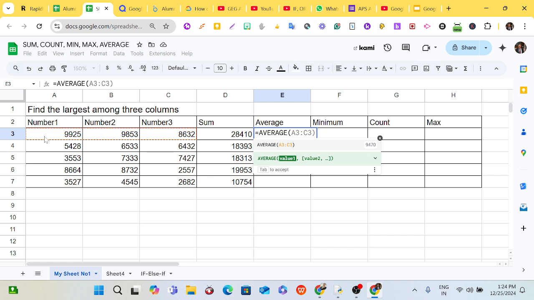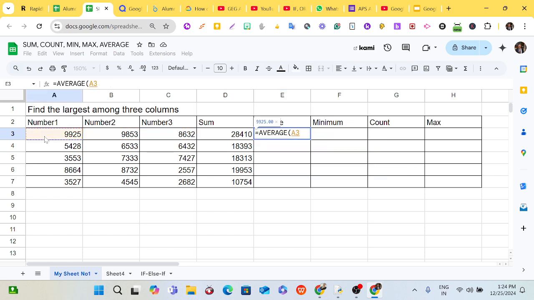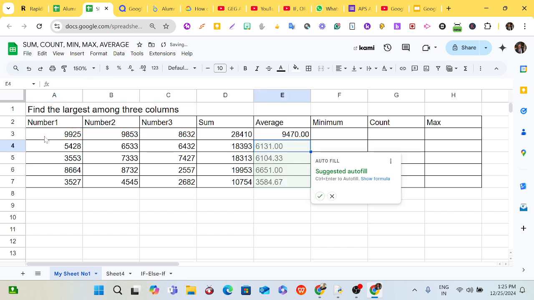Again A3, B3 and C3. There are 3 cells, so I have included all three, and as soon as I press enter, my average is calculated here.